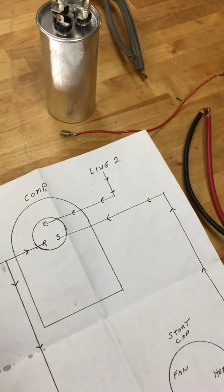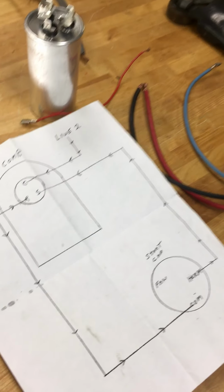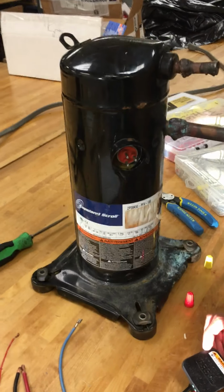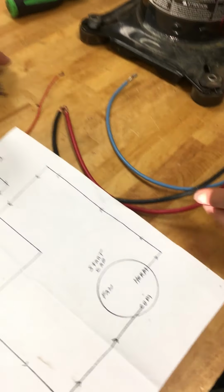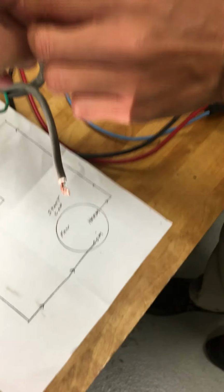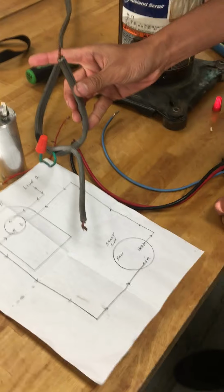So I'm going to go ahead and wire it up and do a bench test, and this is going to tell you if it's the compressor or any other component that's keeping this compressor off the AC unit. Alright, so go ahead, I'm going to get L1. Right now you can designate anything that's L1 and L2 right here. So just designate one that's going to be hot all the time.